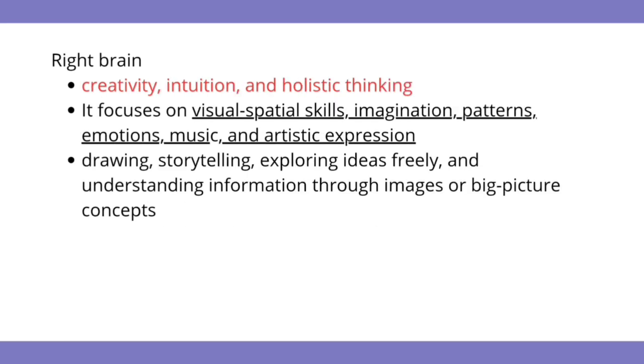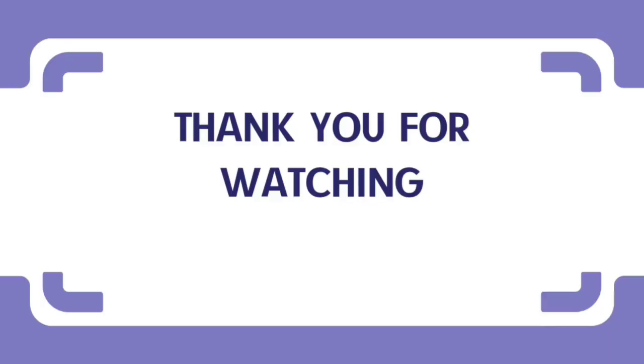While the right brain is associated with creativity, intuition, and holistic thinking. It focuses on visual-spatial skills, imagination, patterns, emotions, music, and artistic expression. Learners who rely more on the right hemisphere often prefer activities like drawing, storytelling, exploring ideas freely, and understanding information through images or big picture concepts.